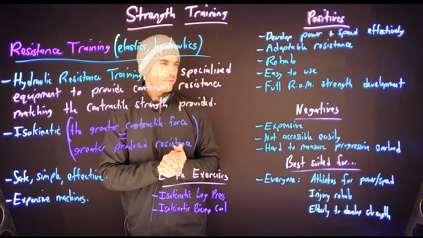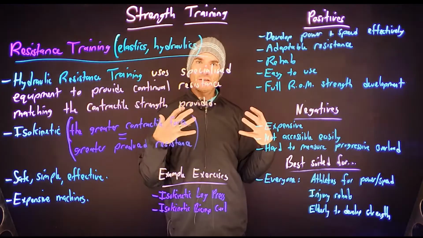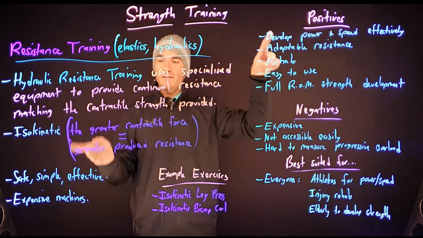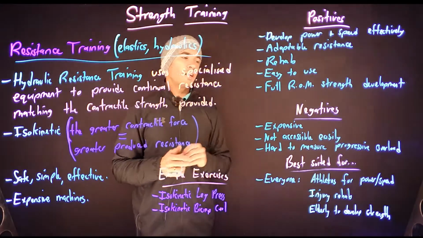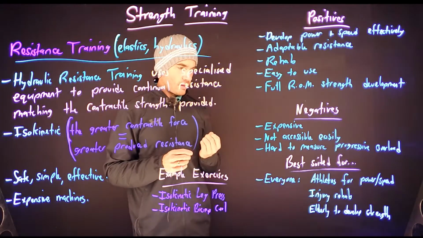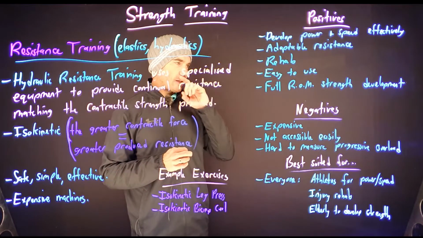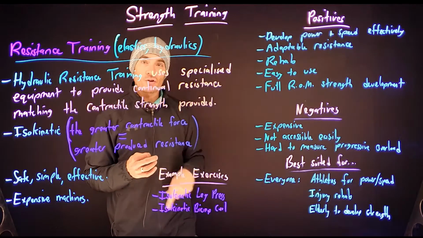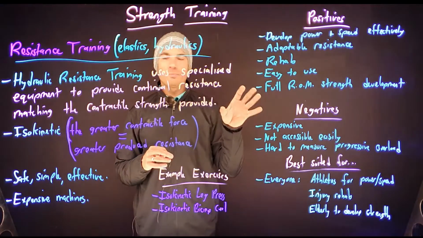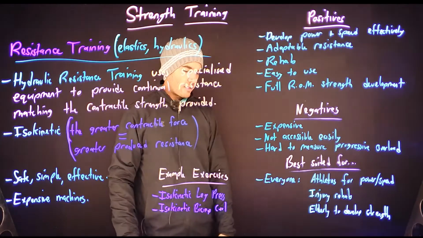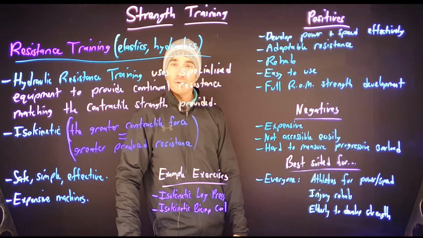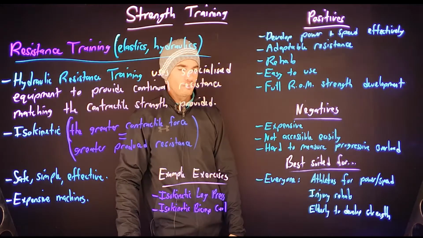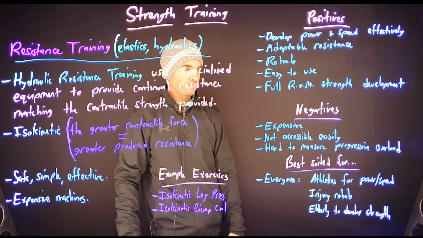The negatives of hydraulics. They're expensive machines, okay? Like I said, they're quite large, they're quite expensive. They've got lots of tuning going on inside them to make sure that all of these things can happen. It's not accessible easily. I know that Genetics up the road have a very old basic hydraulic resistance training circuit in that top room. But the proper isokinetic machines, there used to be a gym at Charlestown that had them, but I'm not sure if there actually is. There would be one somewhere in Newcastle, but as far as being easily accessible, I can't think of one right now.